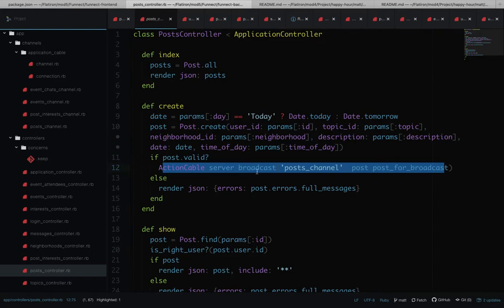So this is not unique to any specific posts. We'll see later that you can make channels that are unique to a specific post, or I have events, so unique to a specific event. In my project, through events, you can chat with other people. So there's a WebSocket channel that sets up broadcasts that are unique to a specific event. We'll get to that point. Okay, so it makes sense how they work.